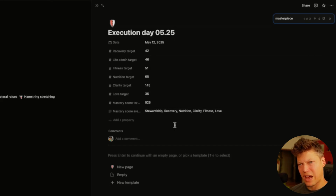This implementation of Masterpiece Day Standards can be a bit technical for some people, but if you think about it, it really unlocks a very cool set of features. One example is you can have one set of targets for your weekends and one set of targets for your weekdays. Now, this is really going to help you with flexibility. And another idea, you can easily evolve targets over time, which would be a pain in other systems. One thing that, for example, I do when I help people implement this system into their lives is we implement it in 3 stages.